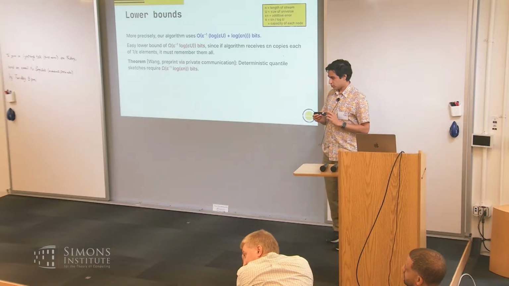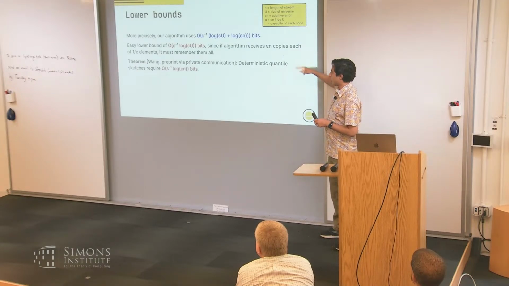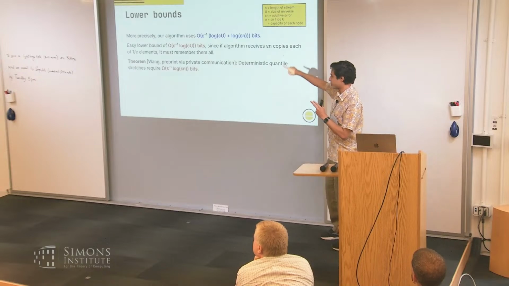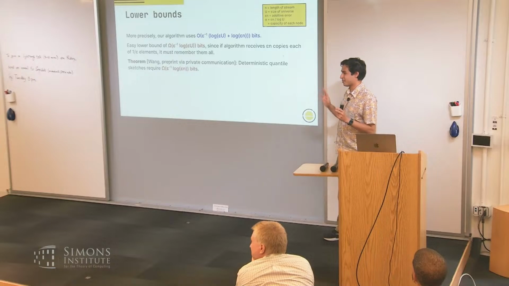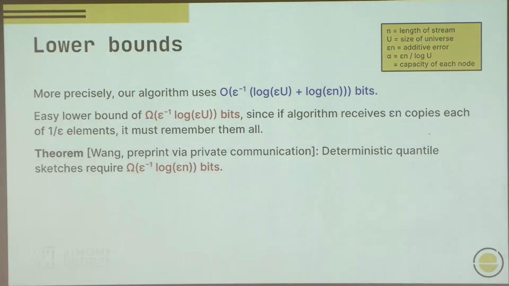What could you hope for with randomization? All right, so this lower bound still goes through for randomized algorithms. In some sense, if you squint and say that both of these lower bounds are epsilon inverse words, then it matches that lower bound. But in principle you could hope to improve this part of the bound with a randomized algorithm. Though again, you need some dependence on delta, so it wouldn't be comparable. And the other thing is that n would need to be much bigger than u for you to care about that.